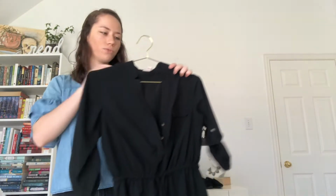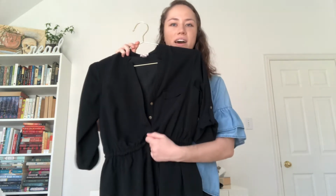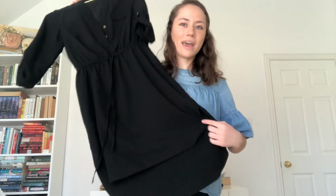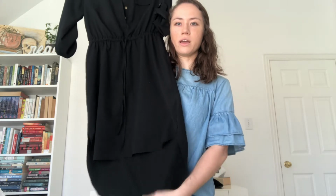Okay, moving on to the full outfits that I mentioned. This is a black dress that has sleeves that roll up, and it has 2 little buttons here and a tie, so it's just got a lot of fun little things going for it, but it's a solid black dress, and it's also a high-low dress, so the front piece is a little bit shorter and the back piece is a little bit longer. But it's really easy. It's my favorite thing to throw on in my entire wardrobe if I don't know what to wear that day. And it also works with any of the sweaters or blazers.